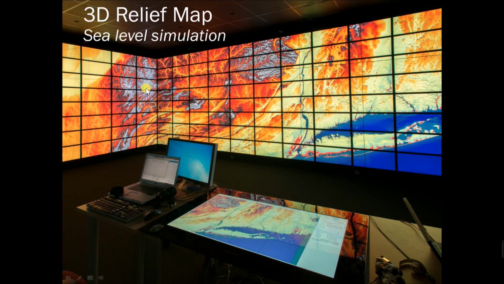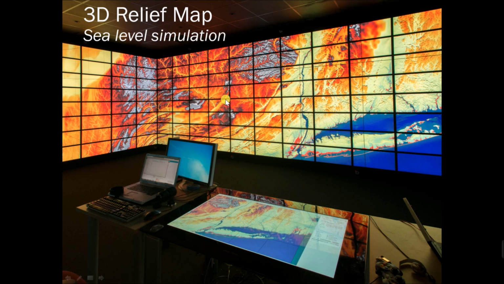Relief map, sea level simulation. Again, you can see very large pictures all at once. Gigapixel imagery comes up a lot nowadays, taken from outer space or with gigapixel cameras, or high resolution pictures stitched together into a larger picture. Now you can see all of these all at once, and you can see small detail and at the same time greater structures, right? So you don't have to zoom in and out, you can just look at it, right?